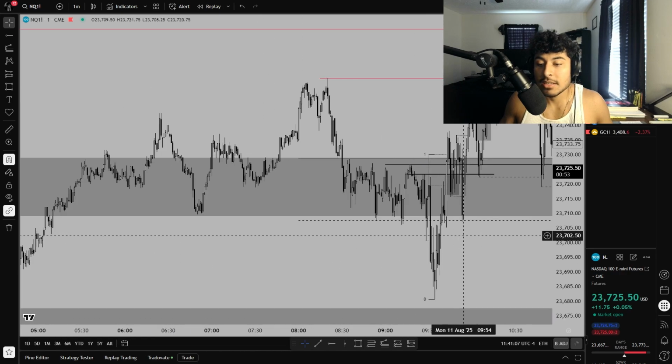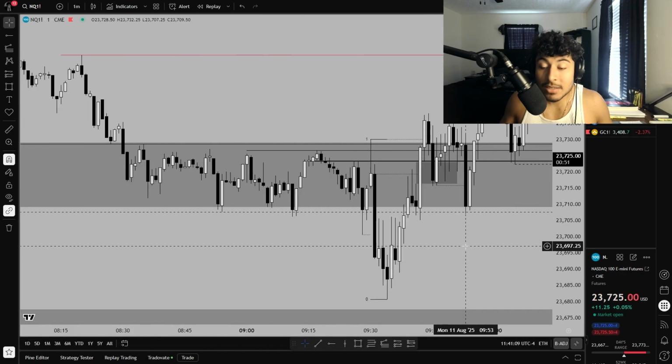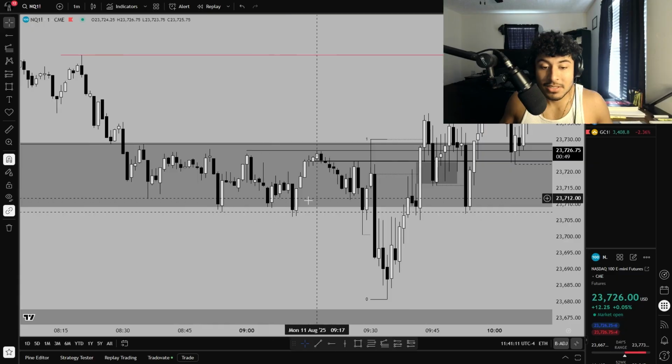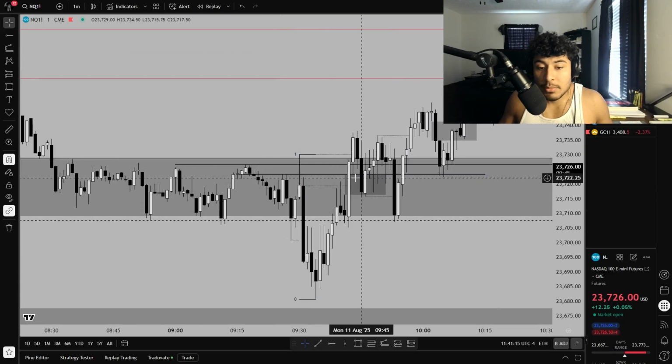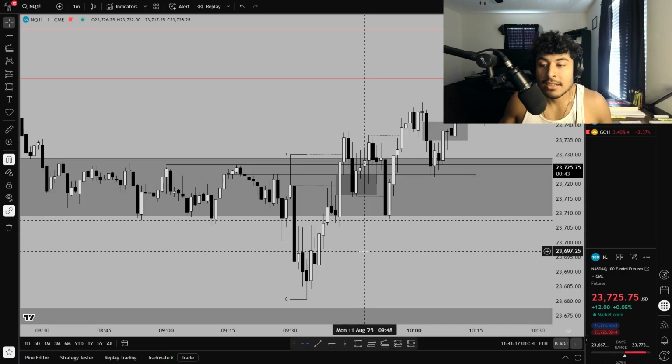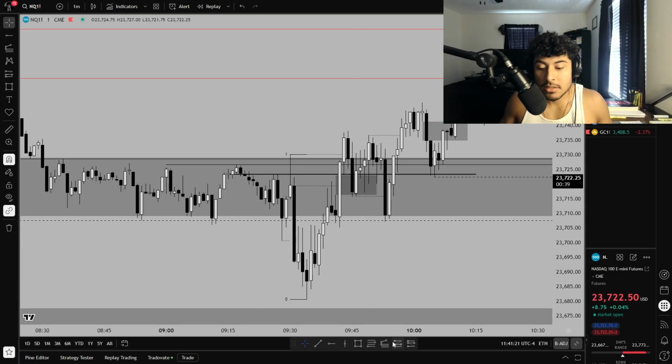had CRT. So then I thought about it. I was like, all right, we have CRT. We don't need to come back and sweep the external objective. These internal lows here, perfectly fine. We had a change in state with the breaker market structure, clearly indicated with the fair value gap also being displaced and created, showing a clear willingness to go up higher.